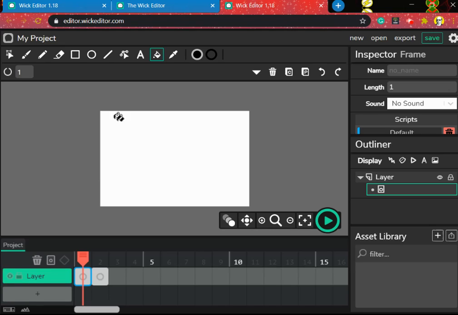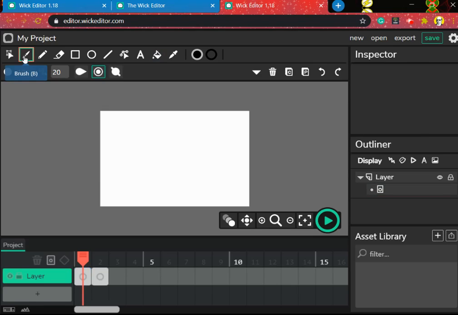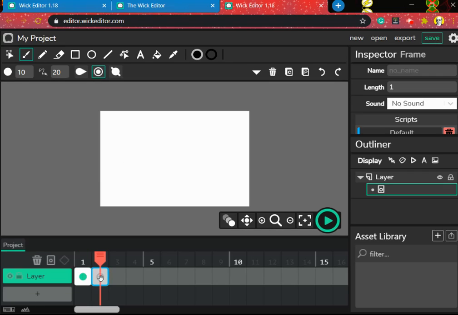So what we're going to do is start with the paintbrush, and all I want you to do is simply draw a straight line. Now, once you've drawn a straight line, that's on one piece of paper. So there's not a second image. So if we go to the second piece of paper, just like a flip book, so the paper on top, there's nothing there.